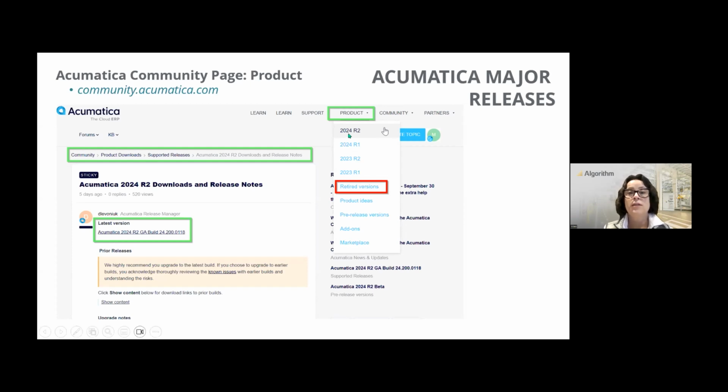So when you select, say, as you see here, I did 24R2, this is where the product is. This is where the 24R2 general release build is. And down over here is where you would have found some pre-release versions, the 24R2 early release or beta release. Those early releases are down there as well.